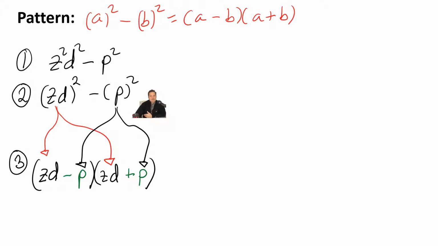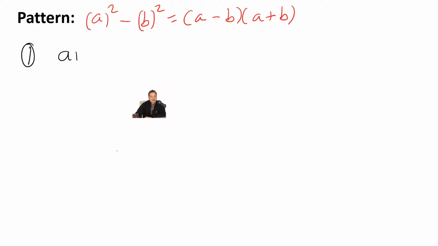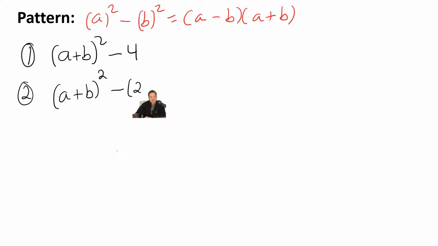Let's take a look at the next example. So here I have a plus b, the whole quantity squared, and then minus 4. Let's work this out. We follow the same pattern as we have been doing. So first we're going to rewrite this so we show two quantities squared. So I'm going to have a plus b squared, that's already done, and then the 4 will be rewritten as 2 squared. Now from here, the next point, I'm going to proceed as follows. The a plus b plays the role of a in the pattern, and the 2 plays the role of the b in the pattern.